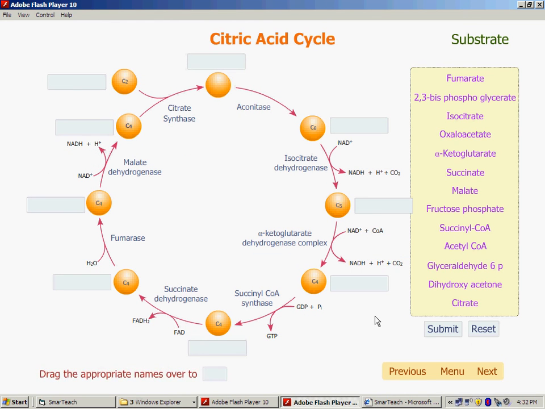Now here I am supposed to actually take a particular thing, drag it and drop it over a particular place, and then submit my answer to see if I'm done right. Every time I do right or wrong, I can allow students to do this on their own, or in my class over an interactive whiteboard, I can use a touch screen to drag and drop it and show it to my class and then take them interactively through as well. This way, after every lesson, you can have interactivity that you can actually engage the class with.